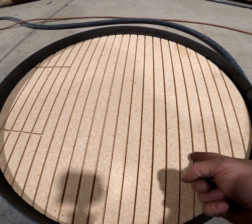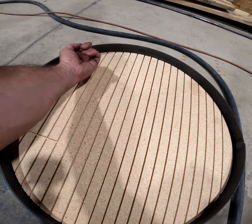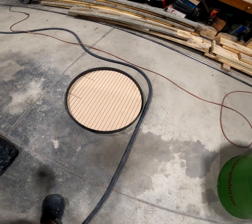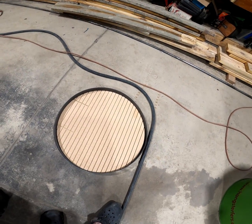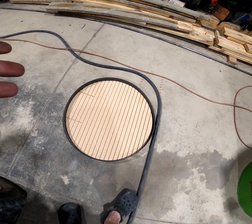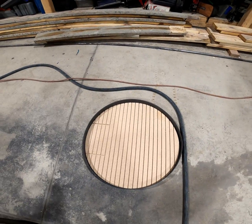Then I got another 1/4 inch in here, so that should get me right to 1 inch once I raise this up. So then that means when I lay my pieces in here, they should be level with the top and be sitting in all these little grooves. It should be pretty close. We're gonna find out. I'm gonna go cut another circle, actually 2 more, one out of 1/4, one out of 1/2. I'm gonna nail those together and put it under this, and then now I have a permanent jig here now. Whenever this one wears out, I'll cut all the centers out, throw this back in my circle, cut new pieces, and we're good to go again.